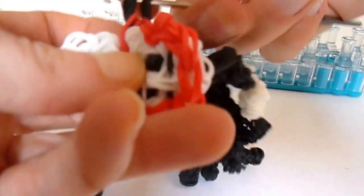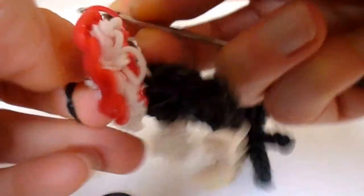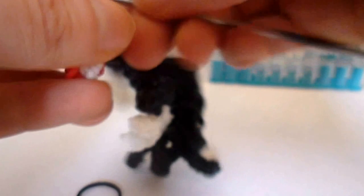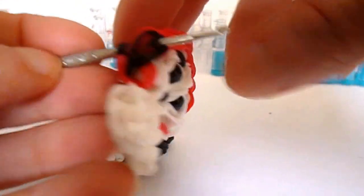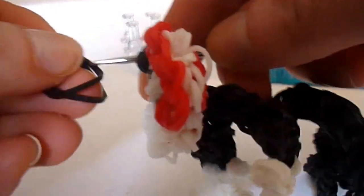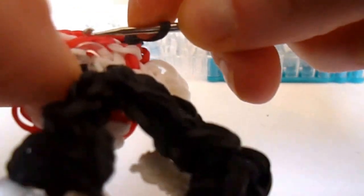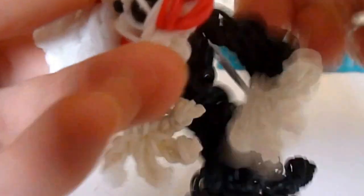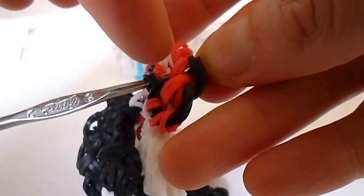Okay, you're going to take your hook, let's take one side of the black off and hold it. Take your hook and bring it through the next reds above and put it back through the black. Take 2 blacks, slide them through, and we're weaving our way back, so now you get the next 2 reds, and through the black. Turn it around this way again. So we come through the black that was on the hook, through 2 reds, the next 2 reds, and the black.